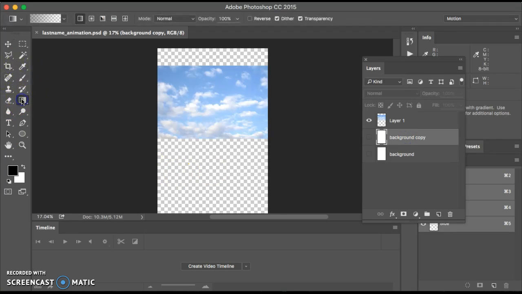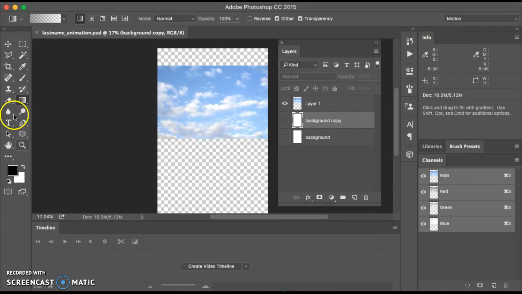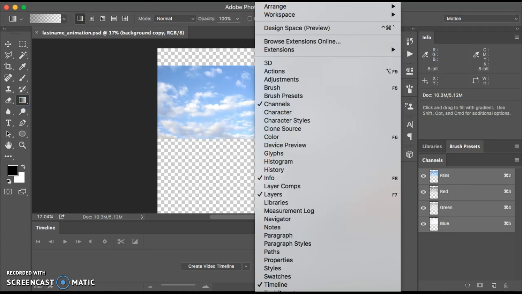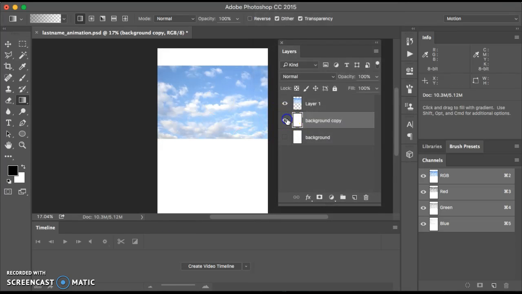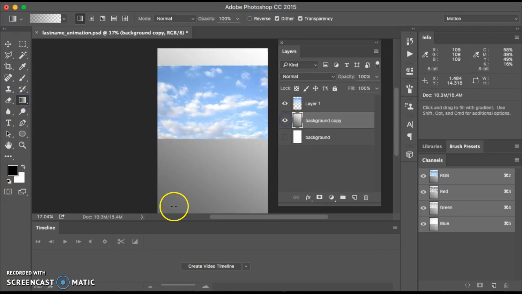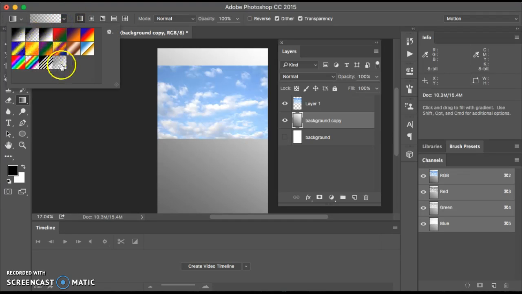If I want to put in a gradient, I can most definitely add a gradient. You can go to the window, let me see, if I view that, I can then throw in a gradient if I wanted, just by double clicking, making sure that's not a non-visible layer, and then pulling your gradient out. And then of course you can adjust what your gradients look like here. It depends.